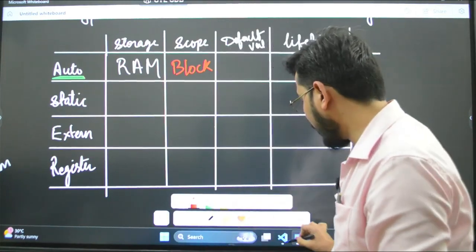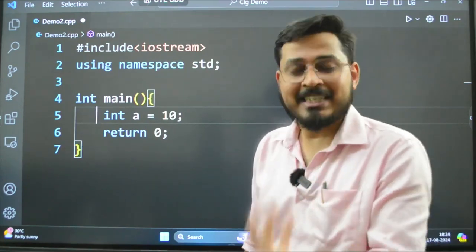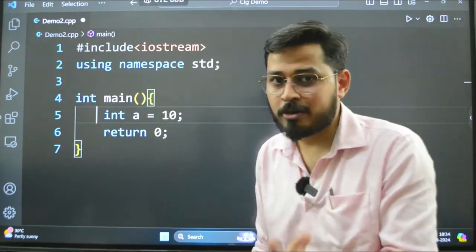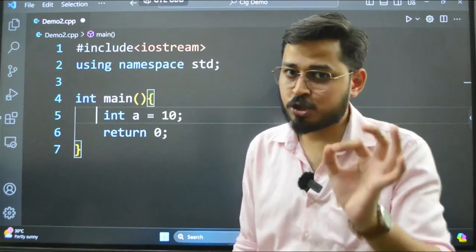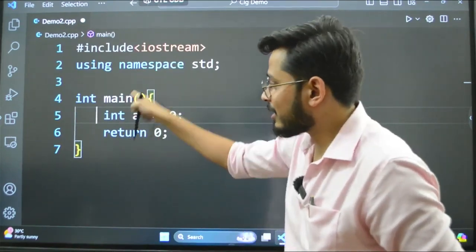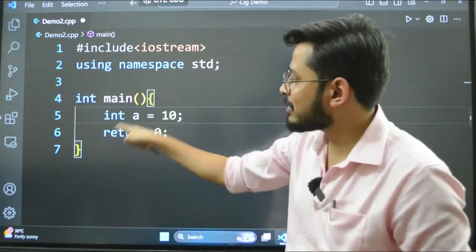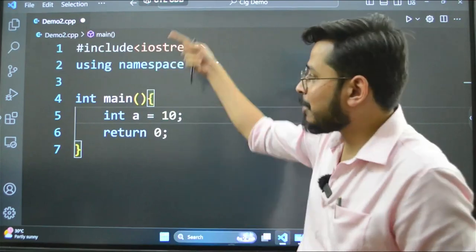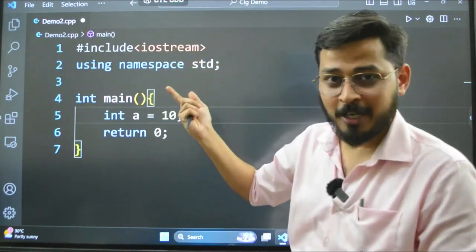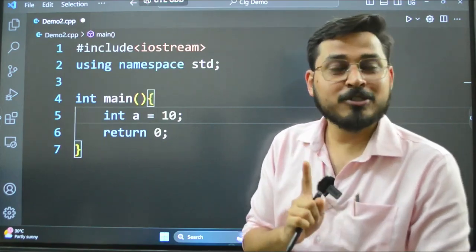Say for example, this int a is an auto type of storage class variable. Its storage class is auto, correct? So, if it is written inside this block, its scope is also block, meaning it is only available inside this main. It cannot be called or used outside this main because it has block scope. Is this very much clear to everyone?